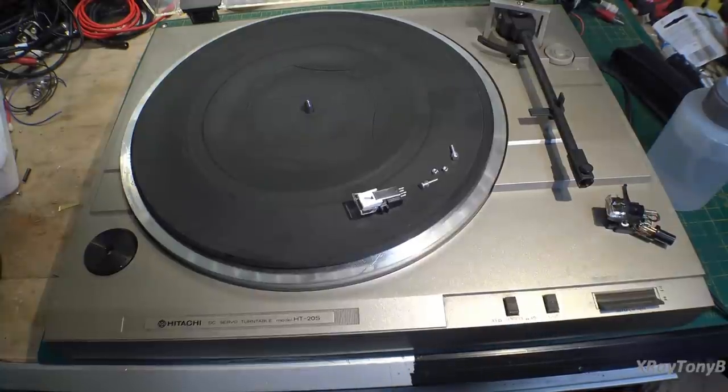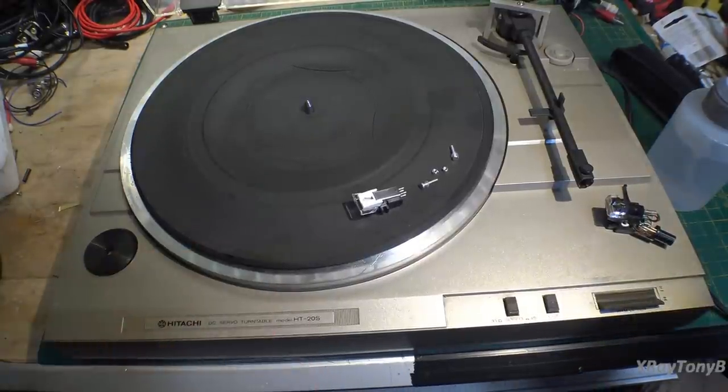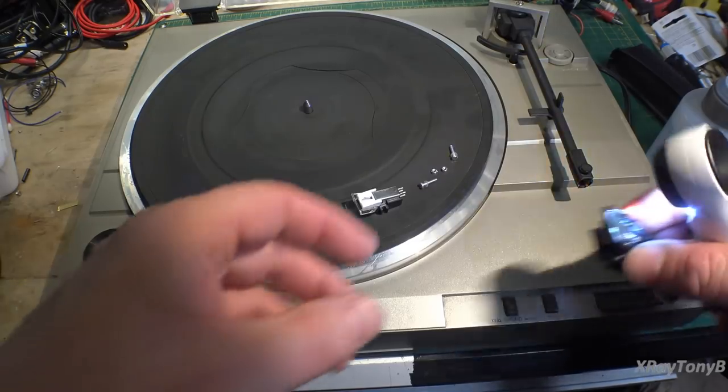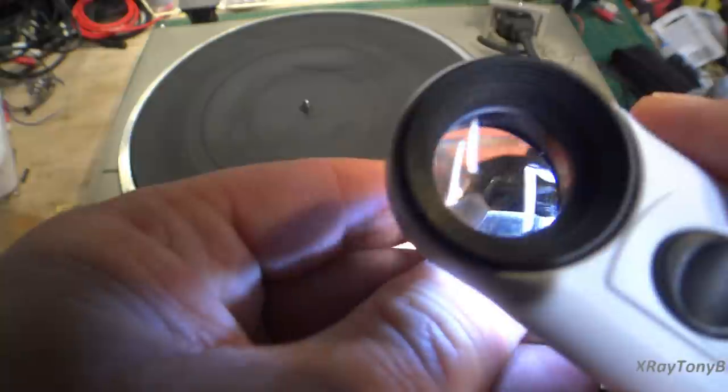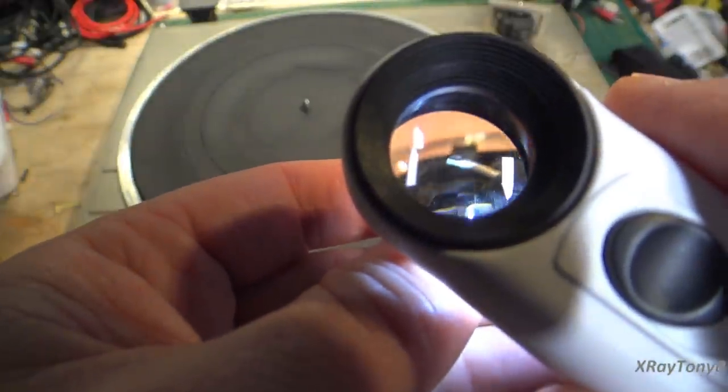All right, I have just a generic little magnetic cartridge out. And first of all, we'll start by looking at this stylus once again. If I can get the camera on it, you can see what we have here.